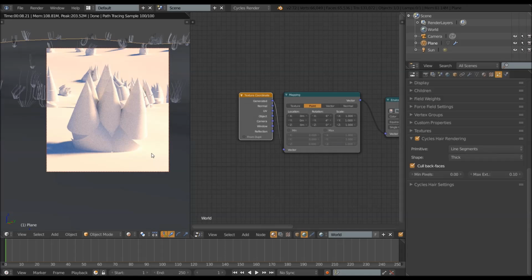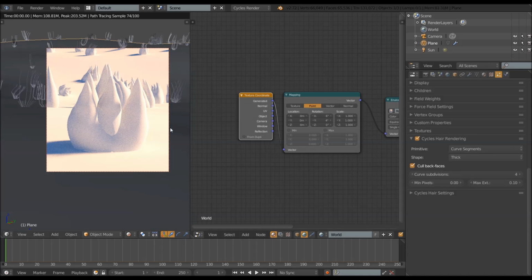So this is just to make render times faster, but we don't want to worry about that right now, because we're going to have a close-up shot. If you have these splits, it's really gross. So we're just going to change it to curve segments, and instantly you can see we get rid of those. There are still some, you can see little tiny ones, but it's not as obvious.